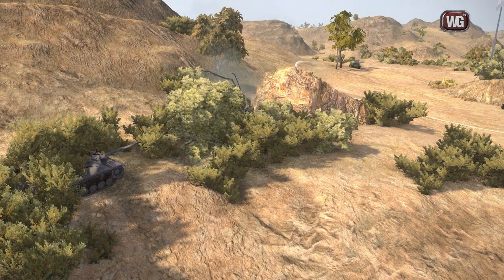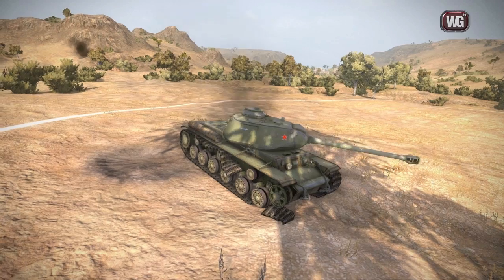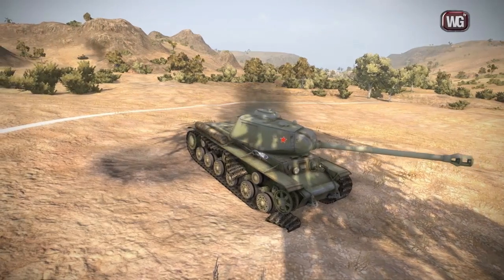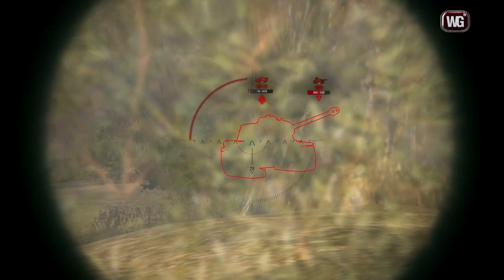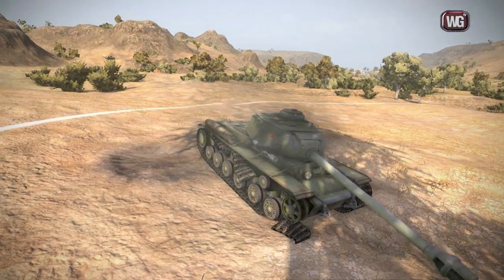The normalization effect we mentioned before won't do any good if the impact angle is more than 70 degrees. Then the shell will certainly ricochet. This is important. Don't take random shots. You must estimate the angle your shell will hit your enemy's armor at before you shoot, so you don't waste your ammo or expose your position.